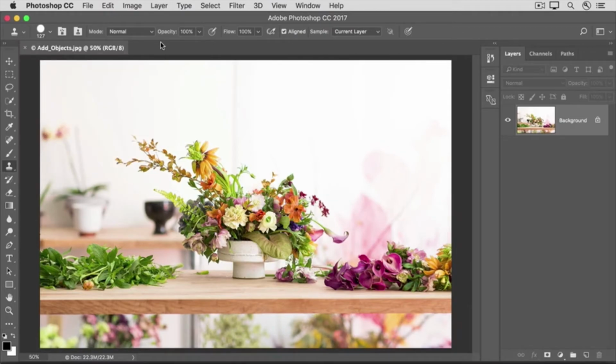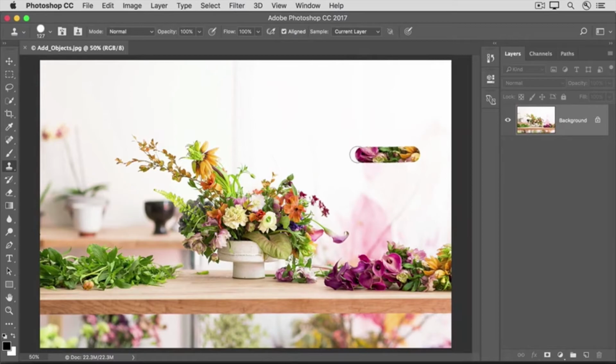Now we're going to load the Clone Stamp tool with an object to copy, sort of like you would load a paintbrush with paint. To do that, move down to the bottom right of the image over these flowers, and then hold down the Option key on a Mac or the Alt key on Windows. Notice that the brush tip changes to a target icon. Click there, and then release your finger from the Option or Alt key, and the brush tip changes to its normal view. Now move up to an empty area so that you can see that your brush tip is now loaded with those flowers that you just sampled.